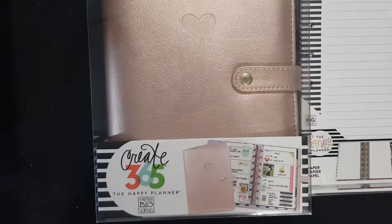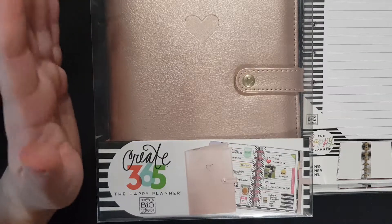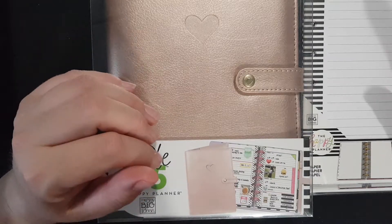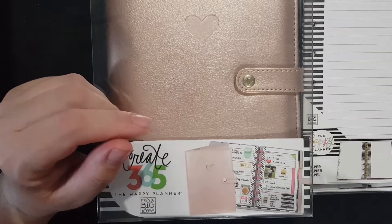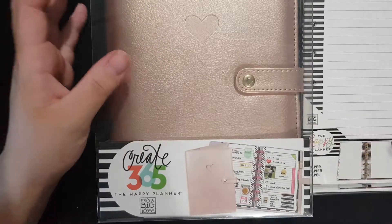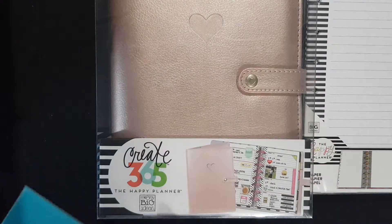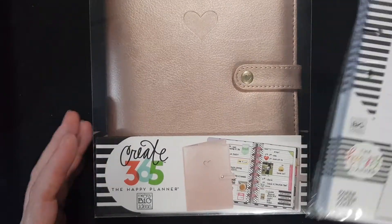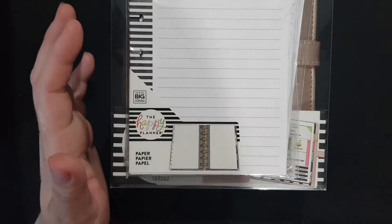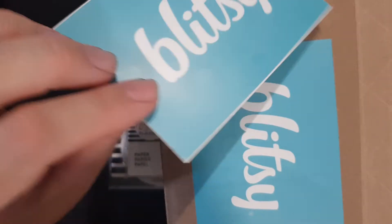I've been buying one or two items from companies that have good sales at the moment. I'm pretty much done on the shopping front for now, though I do have a few more parcels coming. My birthday is in April and there'll be a haul for that. I don't really want much right now except for the Doodle Bug Easter and spring collection, but that's later on. Anyway, I hope you enjoyed this unboxing!